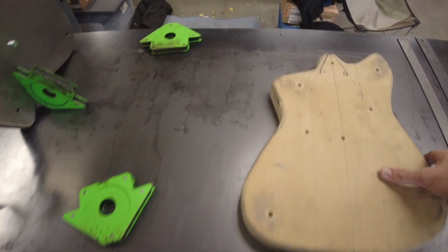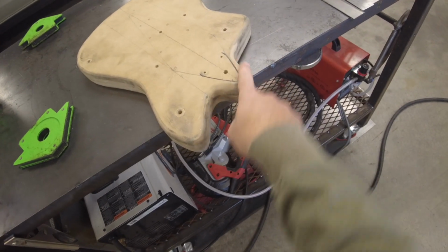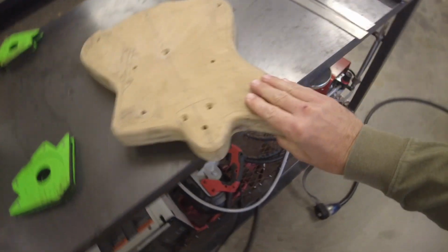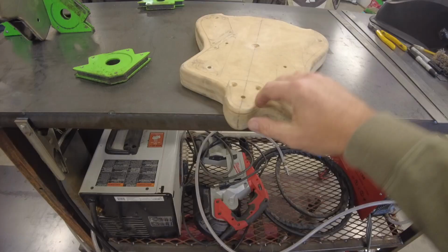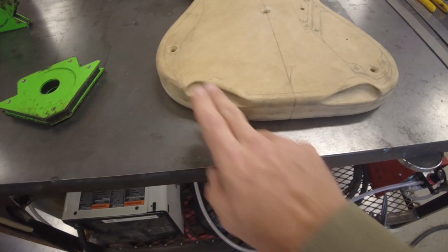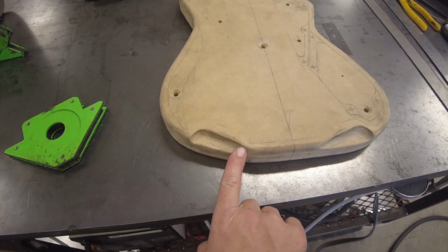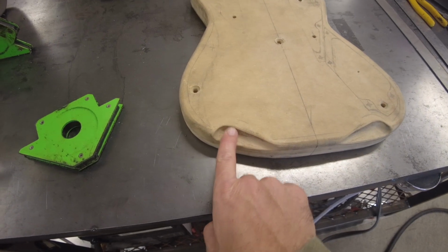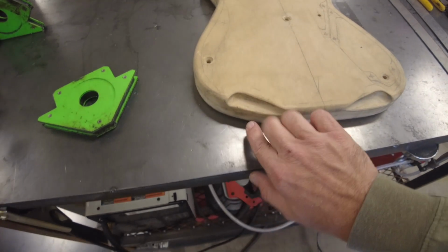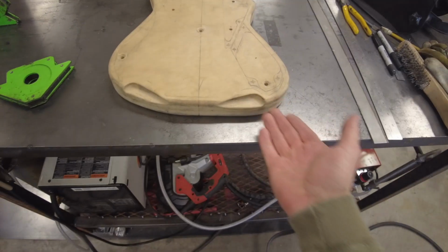And the main reason I say that is because when I was doing the back and I was hammering away getting all this curve, whenever you'd miss, you hit this stuff on the side. It's very strong when you hit down on it, but it really doesn't like getting hit from the side. I can glue that and I can fix it. These shapes here in the front, which kind of give it its main feature. I ended up with my air hammer, I was hammering this way and it raised it up here. I ended up flattening that out with a file. It's not bad. And then when I was hammering in this way, it also splits up. So it doesn't like to get hit from the side very much at all.